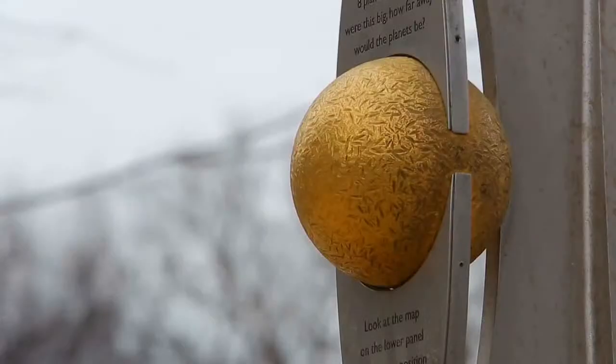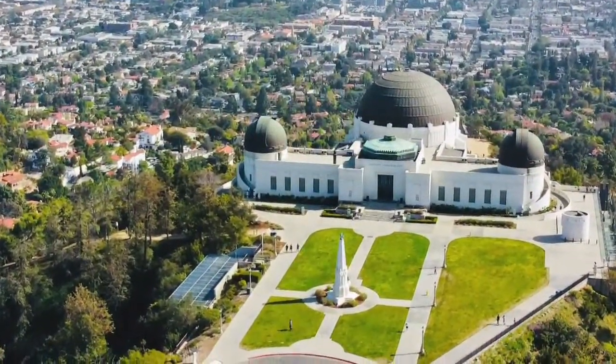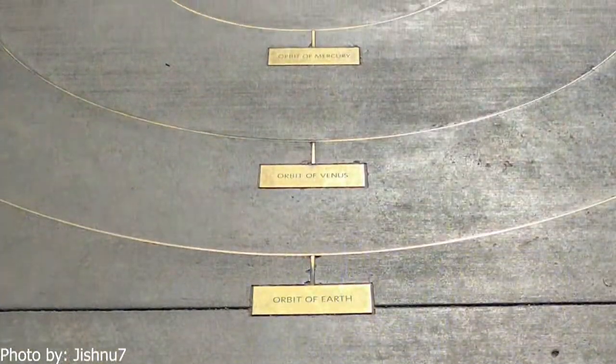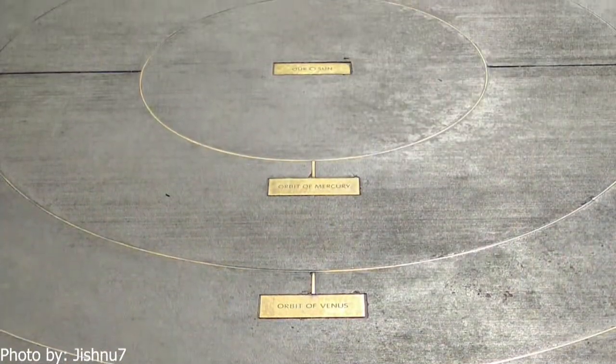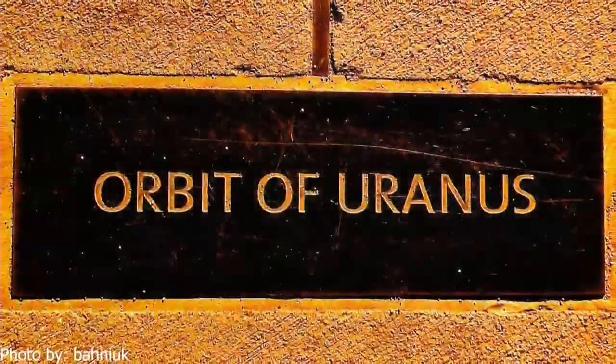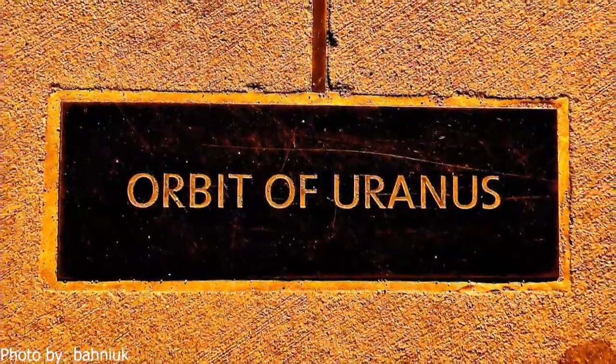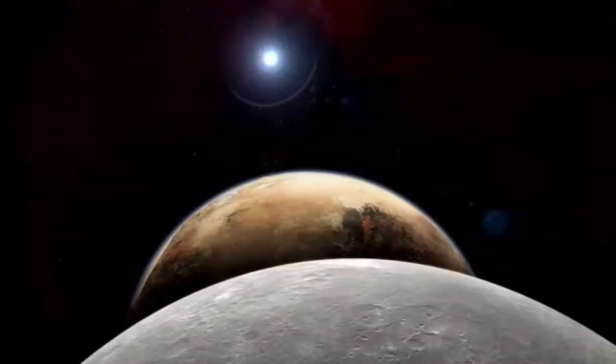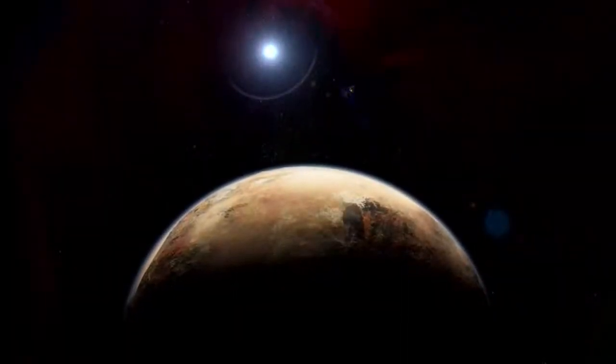But if you don't have the time or energy to walk, there's the Solar System Lawn model at the Griffith Observatory in Los Angeles, California. In this model, the planet's orbits are properly scaled around the sun. Each foot in this model is roughly equal to 20 million miles in our solar system. Do a search. Can you find a model in your hometown?